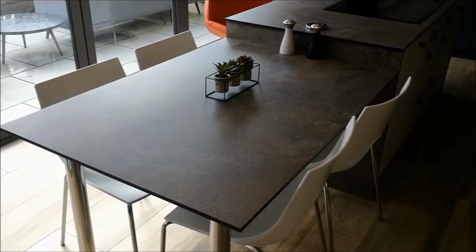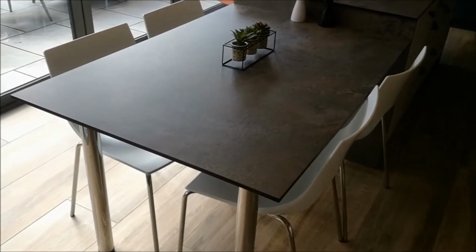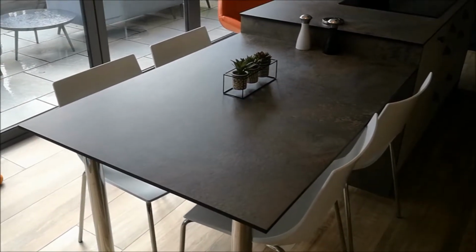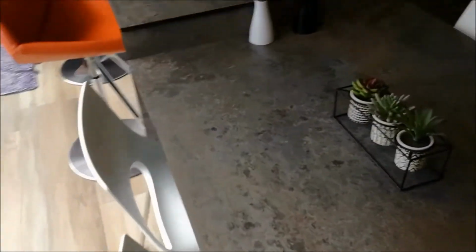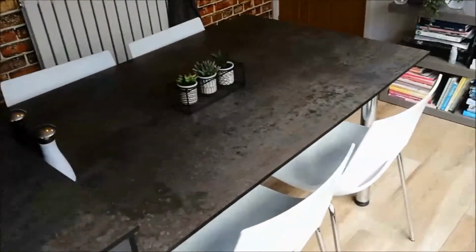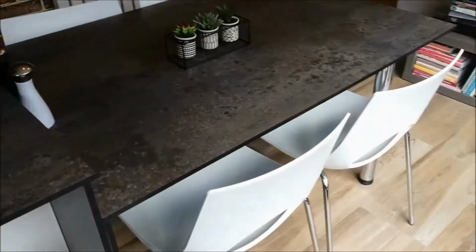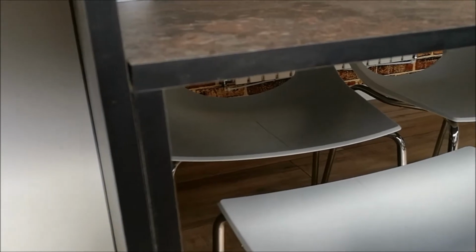What they would like to do is to replace this dining table, which as you can see can seat 4, possibly 5, with a longer one, so that they can seat 6, possibly 7. And we need to extend it longer. But this is made of solid laminate, which is incredibly hard.